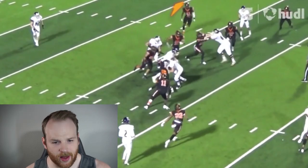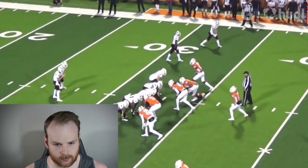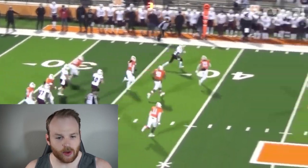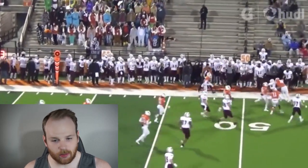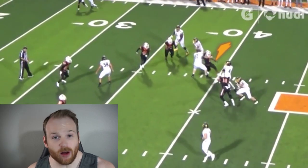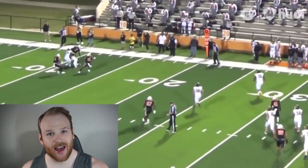Look at the motor on this play — he never quits on it and delivers a bone-crushing hit to the quarterback. He gets pressure on the quarterback's face and forces the throw, and here we see again he never quits on the play. When you have that high motor and that never-quit mentality, he's going to bring the same mentality in the weight room and in practice — that's the right mindset to have. He forces the offensive lineman off his track with the speed rush and the punch, and as soon as he cuts back to the inside, the offensive lineman can't react. He puts pressure on the quarterback and forces that interception.